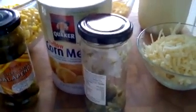Also, which I forgot to put on there, you are going to need jalapenos, which I use these ones, which at the moment I think are Tesco's. And they've got to be minced. I put them through the food processor. So we'll come back to it when we have finished a little bit further.